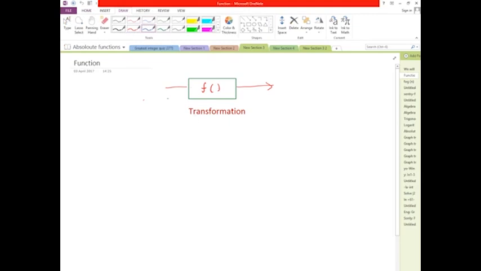Functions you can assume just like a black box. So anything which comes in, the function transforms it to whatever it needs to do. For example, if a function is f(x) = x², what this function does is whatever is the input, it will square and give you the output. So if the input is x, the output is x². If the input is y, the output is y². If the input is x + 3, the function will just square it and give you the output. So that's all a function is. It's just sort of an operator which takes an input and provides an output. If the input were a + b, the output would have been (a + b)².